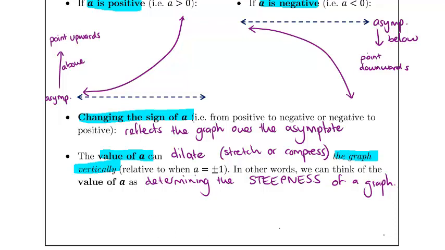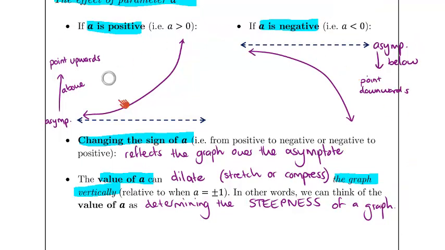Okay, there we go. Not quite sure why we have all that space over there. I think that over here I was going to draw what I'm actually going to draw over here. Because over here, I'm going to say that these are examples of when a is equal to 1, or when a is equal to minus 1. Whereas now, let me draw for you what happens when we, for example, make a more than 1. So we go boom like this. So this would be when a was greater than 1.